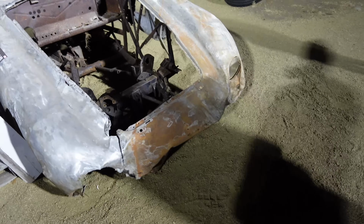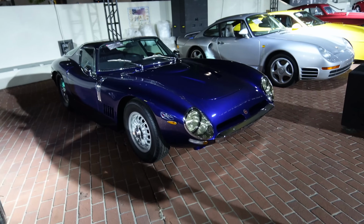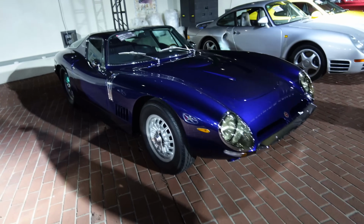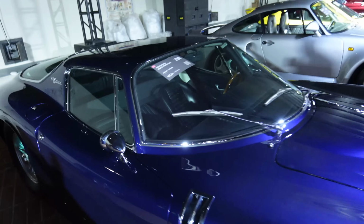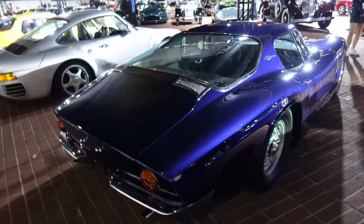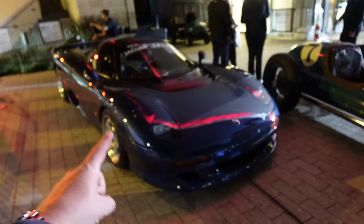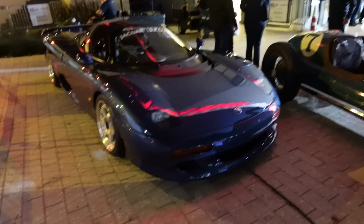At $395, we're just getting what? So I didn't realize that the designer of the 250 GTO designed this Bizzarrini, and this is a really cool Italian masterpiece. 115 would be next. 115. It'd be better if it had a V12 though. After seeing the XJ220, seeing an XJR15, honestly, I like these more. A lot of people don't know these even exist, and this has a V12.